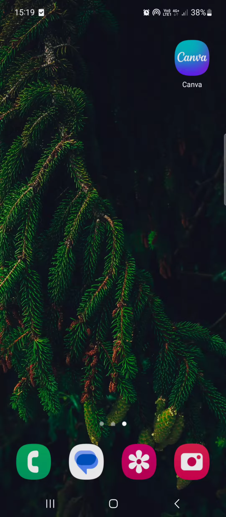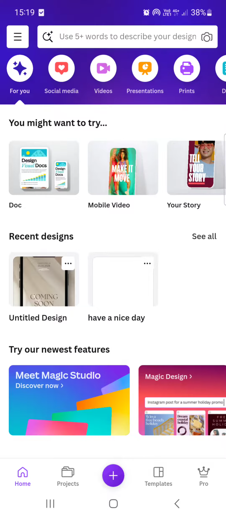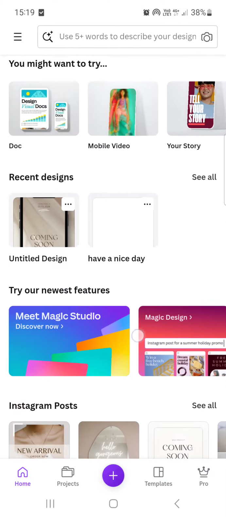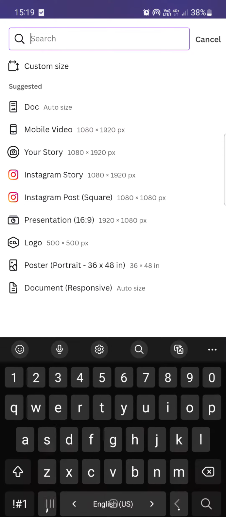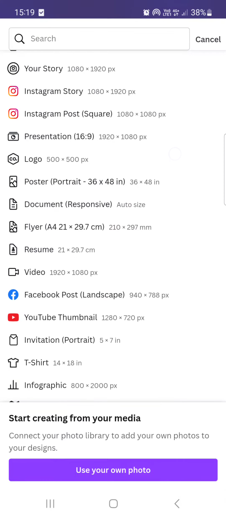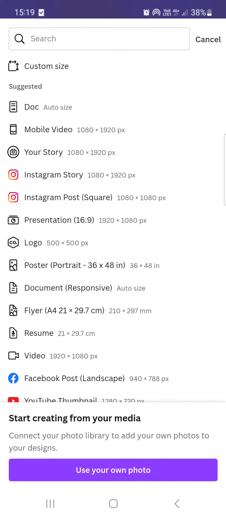First we have to open up the Canva app. And here in the Canva app it usually opens up in the home menu where we have our projects. But from here in the bottom bar, we see a plus icon. If we tap on this, we get a list of different kinds of things that we can create, different kinds of formats. And here in the list we find the logo option.